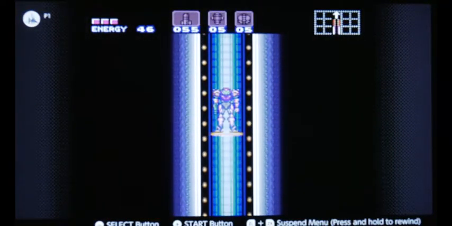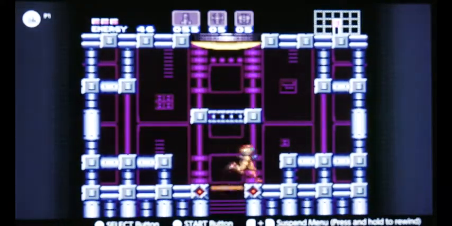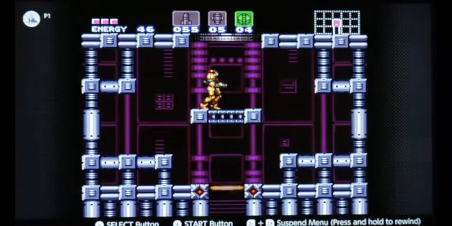See if I can find, because with missiles, I need to find more super missile packs and power bomb packs, which the max number I can carry for those is 50. Okay, so we're gonna up the power bomb. Time to blow this door up. Yeah, so yellow doors are the power bomb.